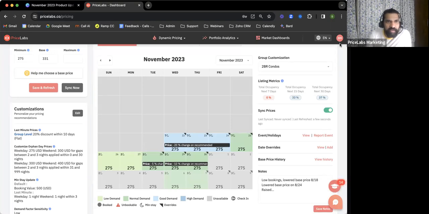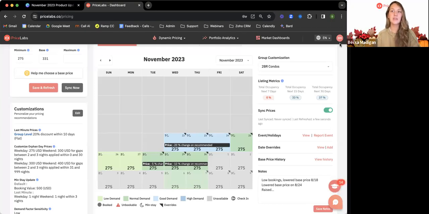There's a question Marian's asking: is it possible to have different pricing for one night bookings compared to 2 night bookings? For example, if someone wants to book Friday, the price would only increase by 100%. Becca, do you want to take that? Yeah, so we consider this length of stay pricing, so pricing dependent on how long you're staying. We do support this, but for a limited number of connections.